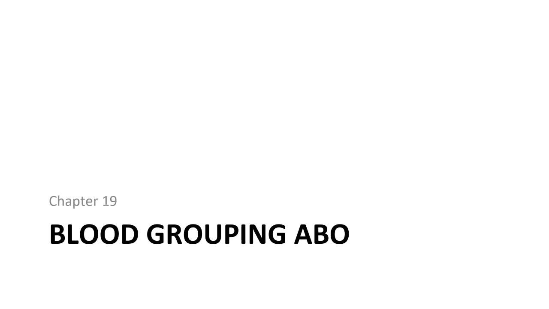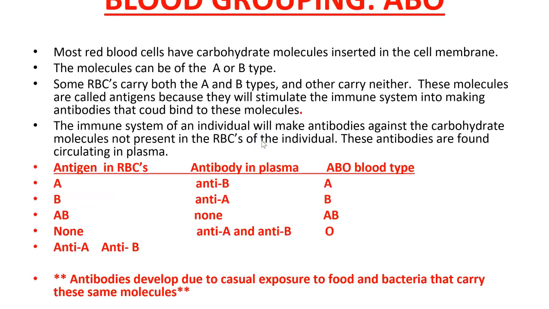This next recording will be going over blood grouping and evaluation of laboratory or blood work. So, blood grouping refers to identifying antigenic molecules which are found on the surface of red blood cells.